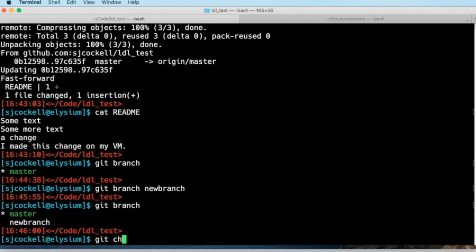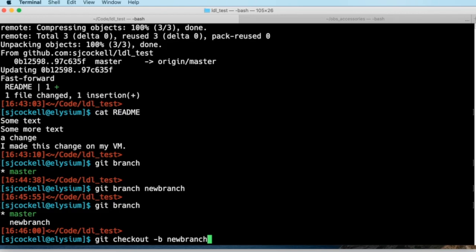So git checkout, and then you define the branch with -b, and you say, well, I want to work on this branch. Now, the reason for doing this is it might be that you want to experiment with something new and you're not sure if it's going to work, so you want to test it, but you don't want to test it in your main repository because maybe there's other people working in there and you don't want to pollute what they're working on with your new feature.